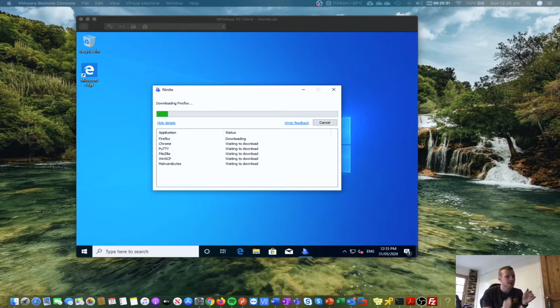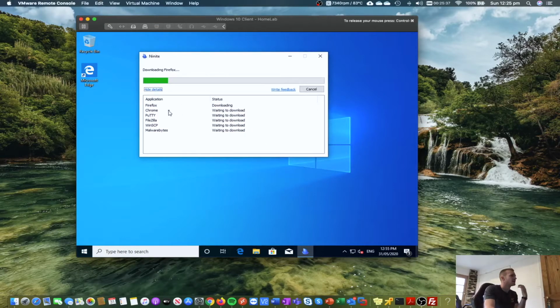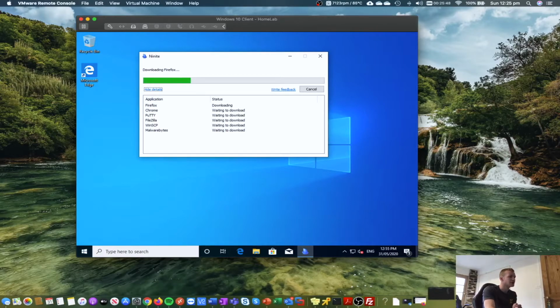Alrighty guys, so I'm back. I have a Windows 10 client that I had installed a couple of minutes ago. As you can see, I'm just putting a bit of software on here because this is a testing VM, which I particularly use a lot for testing. At the moment it is a little slow with the internet connection, but I didn't realize I actually had Filezilla connected to my Mac.